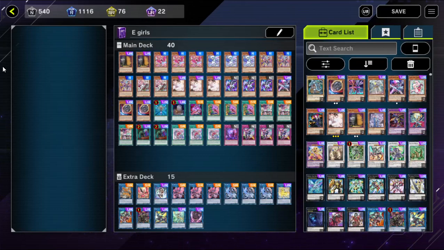My name is Michael, and I'm going over my deck list of Evil Twins, or as I call them, E-Girls. Anyway, I am currently Platinum 4. I bounce around between Platinum 3 and Platinum 4 at this point, and I'm gonna share the deck that got me there. I played a few other decks along the way, but Evil Twins is when I really started hitting my win streak. So, let's jump into the deck, and I'll explain why some of my card choices are the way they are.